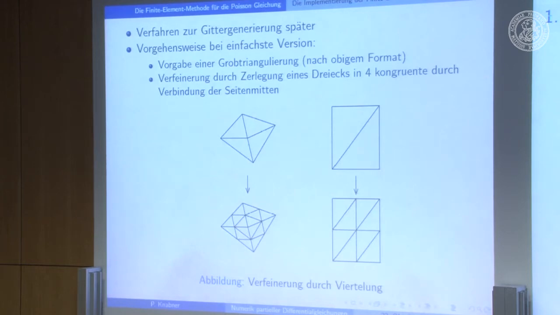And now we have the problem with these 2 nodes here. The easiest way to handle these 2 nodes is to make them vertices of triangles again. That means I have to subdivide this triangle into 2 triangles, and correspondingly this one. And this step is then called the green refinement step.